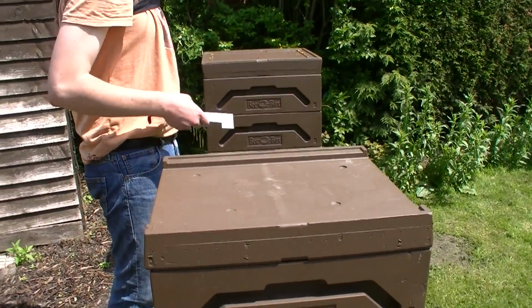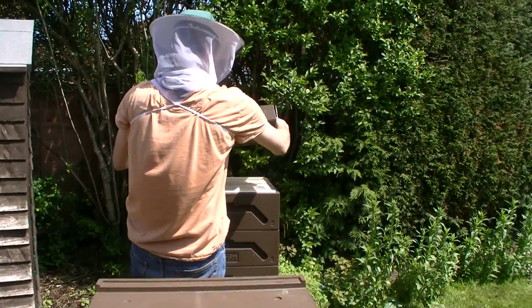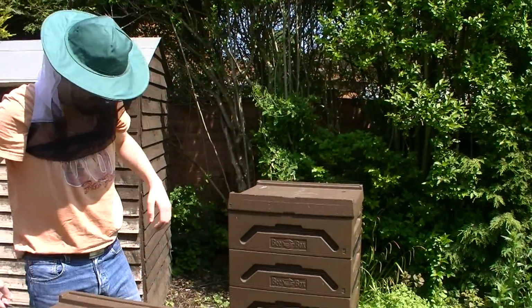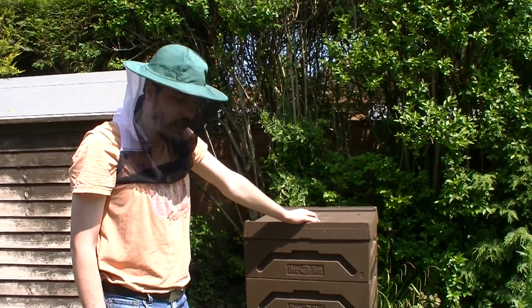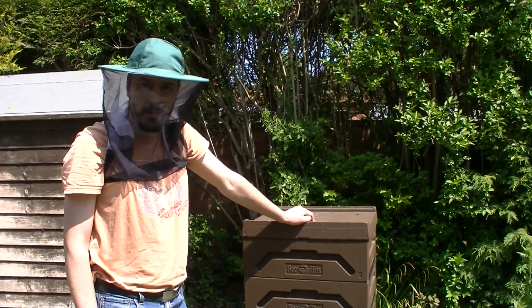So yeah, that's good. Get a new queen for this one, and work out the best way of making sure there's no queen in there before I stick the new one in. Right. And that's it.